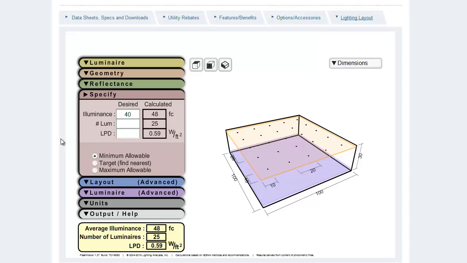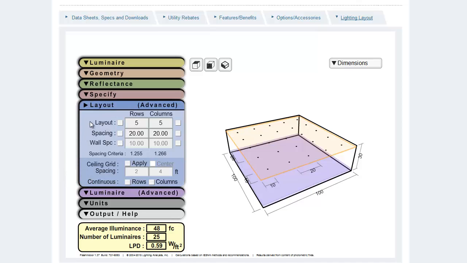Select your desired illumination levels or choose to use a number of luminaires or watts per square foot. Under Layout, you have the ability to change rows and columns or luminaire spacing by checking the appropriate box.